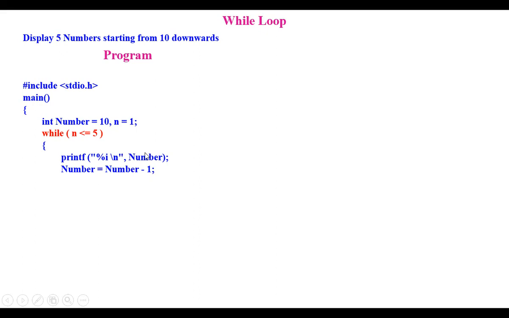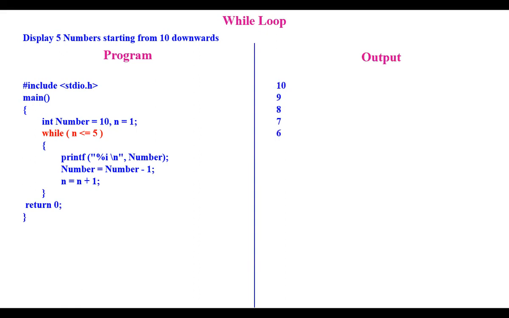And number is printed, right? That is, it prints 10 here, 10 minus 1, 9. In the next step, it prints 9. So n is incremented here, right? And the loop is closed. So here, when you compile and execute, the output will be same. We get the same here. But the only thing is we should be careful in writing this conditional operator properly.